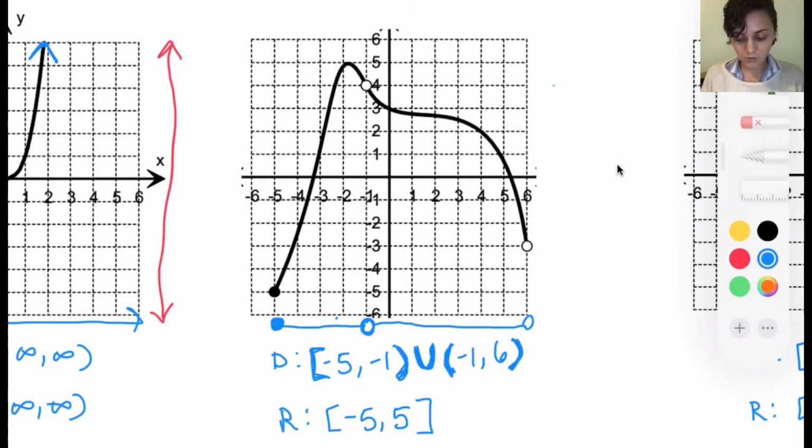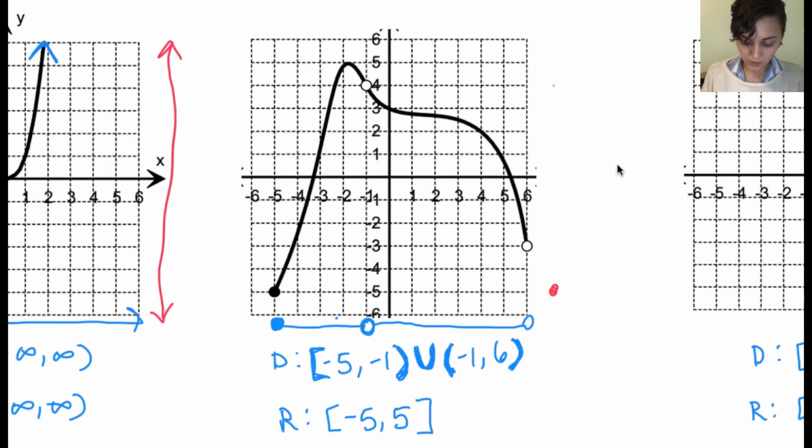The range is a little tricky with those holes. So the lowest point is at -5 with a closed circle. And some of you might want to do an open circle because of that right there, but I can see at -3 there is a point, so we can fill that closed circle in because there is a point at -3. And then same thing up here. It might look like it's supposed to be an open circle, but I see that there is a point at +4, so we keep going up to 5. So that's how I got a range from -5 to 5, because there were points in the range at -3 and 4. That one's a little tricky.